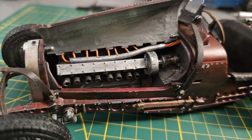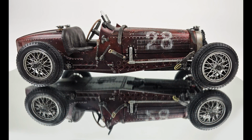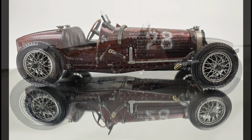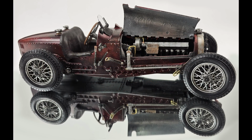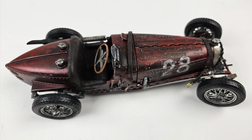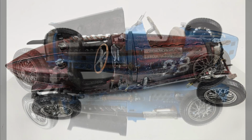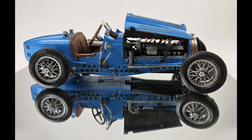The end result is a big difference with the starting point of the 1/16 scale Bburago Type 59C. A faded competition number 28 makes this red bug a good mix of the amalgam Type 59 and the legendary Type 35C red bug from 1928, recently auctioned for almost £4 million. In addition to the red bug, here is also a blue variant Type 59, with similar adjustments to the original set.